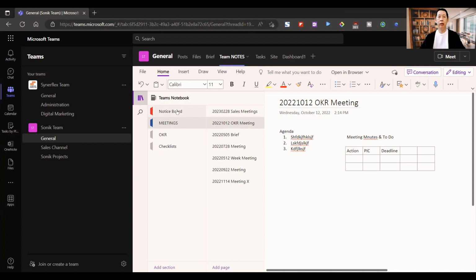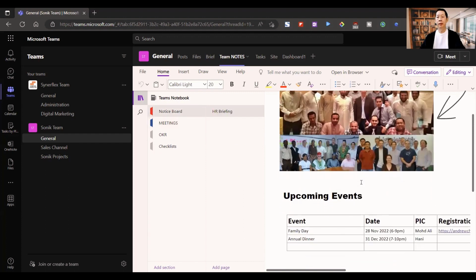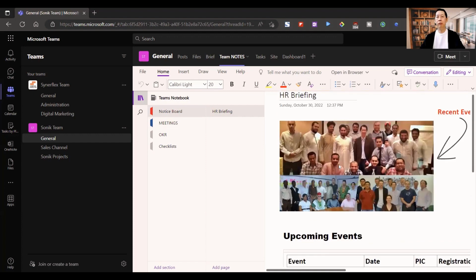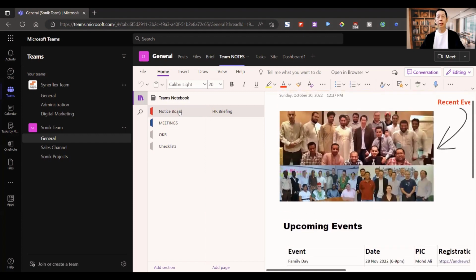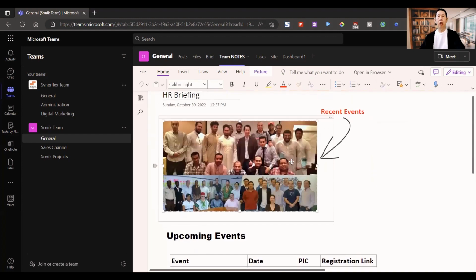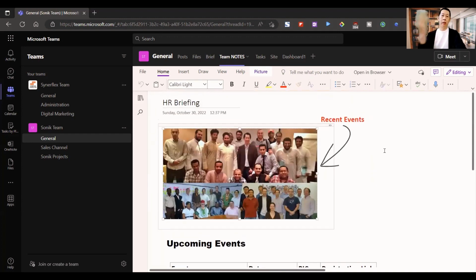Even, I can show you, you can have a notice board, right? If I want to have a notice board that everyone can see, I can put it right over here. So all your team members can basically come in and they can see all the things that you want to announce. This is like a notice board. Nice. Is that powerful? Okay, let me know in the comments.